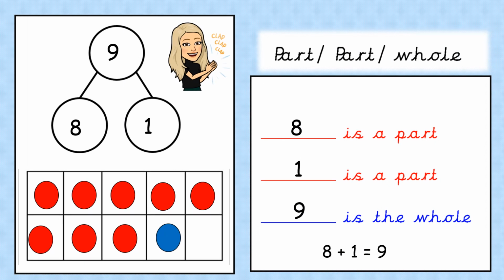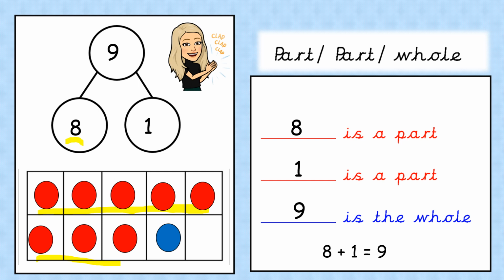Work out how many are red first by subitizing. So that means we're looking for smaller numbers or we're looking for patterns. So I know that there's 5 at the top here. We call it a finished 5. And I can see that there's 3 down the bottom. And I add those together and I know straight away that's 8. 5 and 3 is 8.